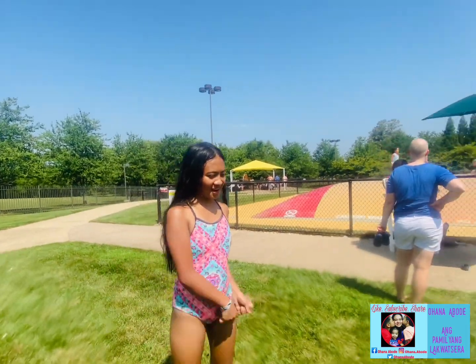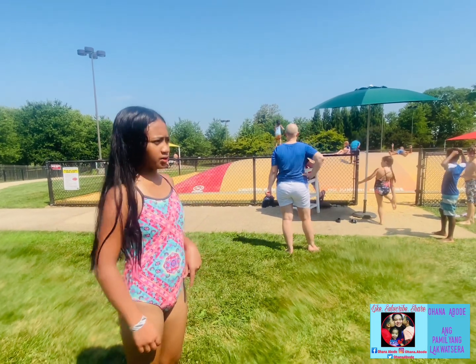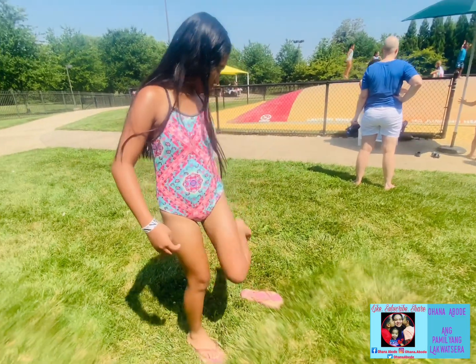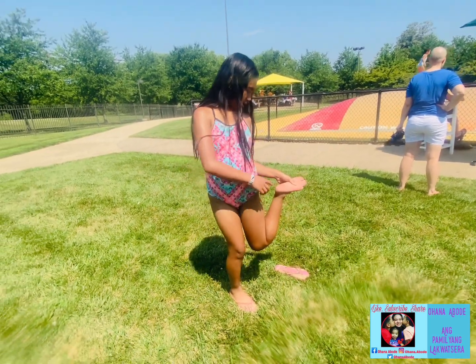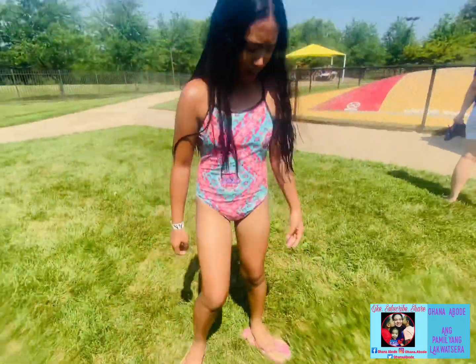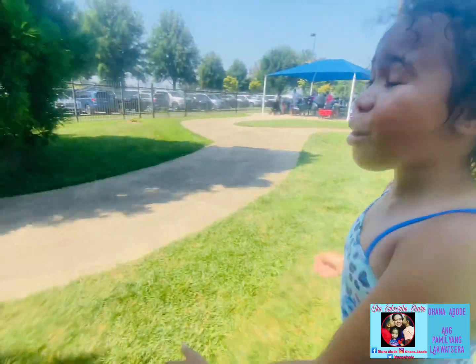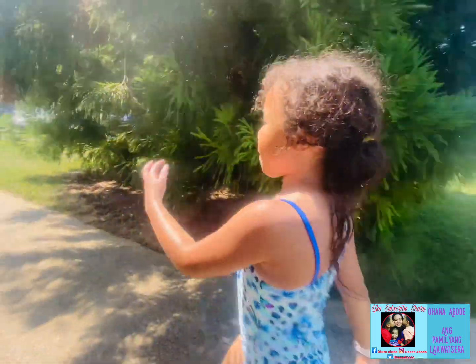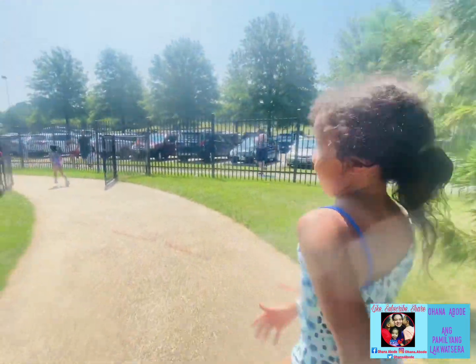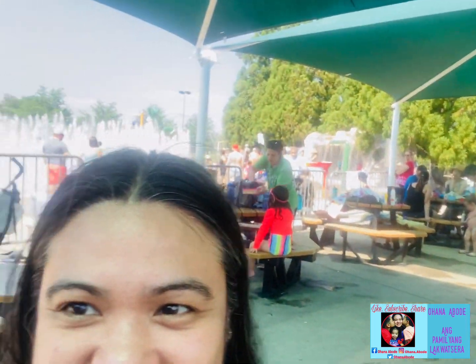So I was jumping and I went and I pressed down and my feet were burning because it's hot. And then when I ran down, the rocks were hot and look at that water. My skin came off. It hurts. It's so hot. My feet are burning. So you guys ready to the water now? Yes. Okay, let's go to the water. Alright guys, because the trampoline is really hot, go back to the water.